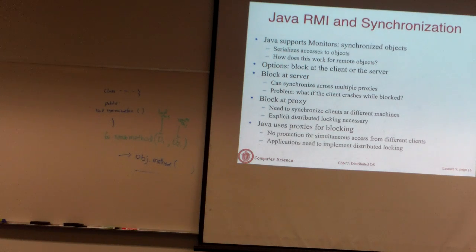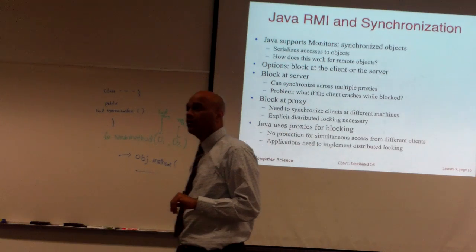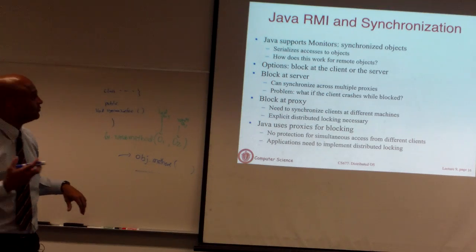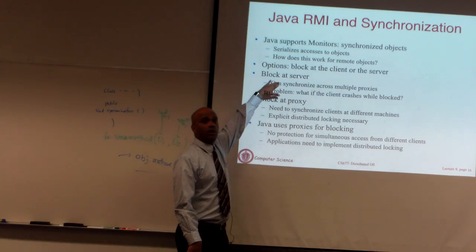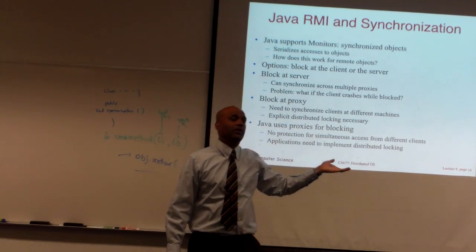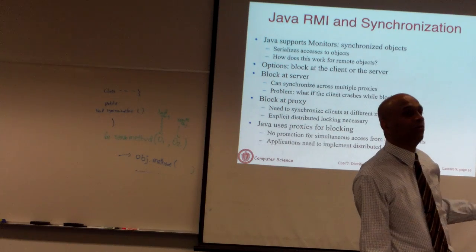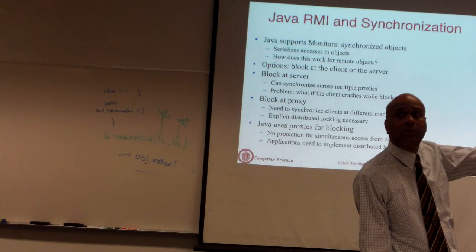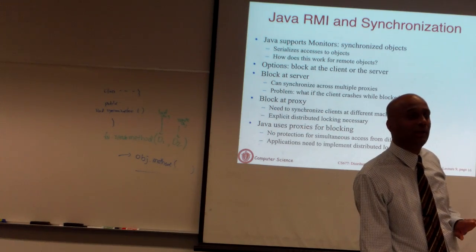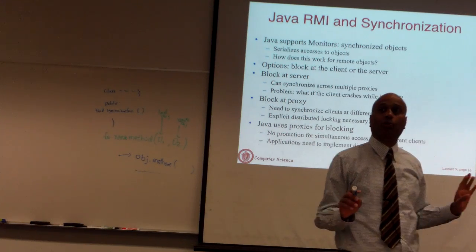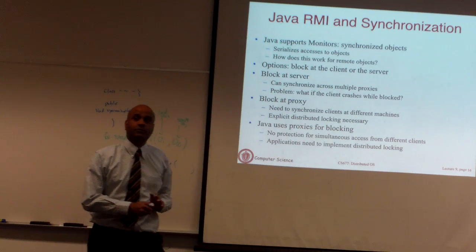So they will say if one call is executing in that method, other calls will have to block, and so will the client process that is waiting for the results. So this is essentially blocking at the server method. You can also block at the client end. The client stub code may not even send the request if you know that the method is already being executed at the server. So you'll actually block at the client end and only send your request at a later time. So you have both options available to implement distributed locking.